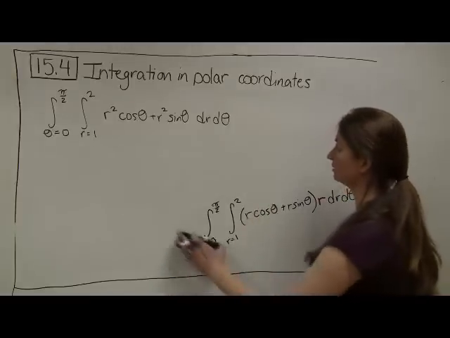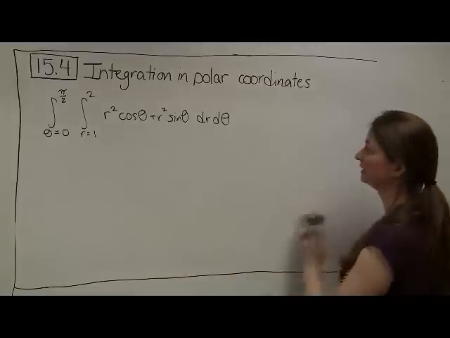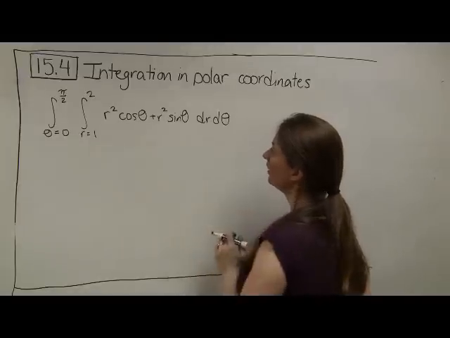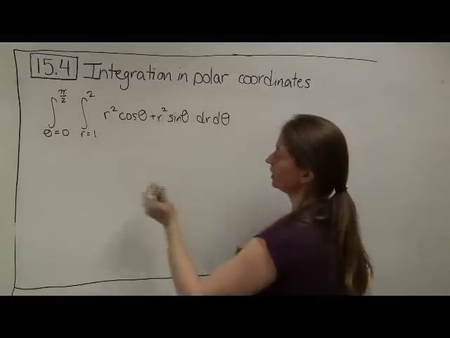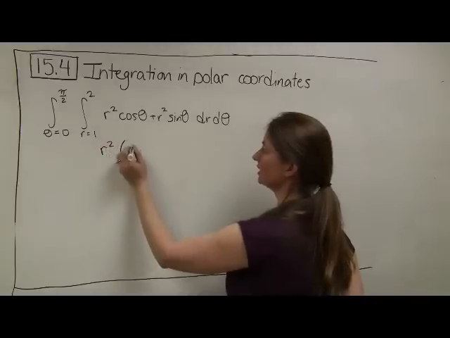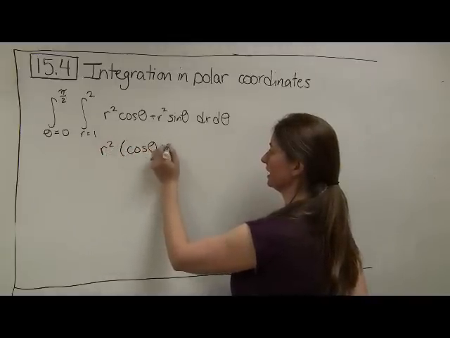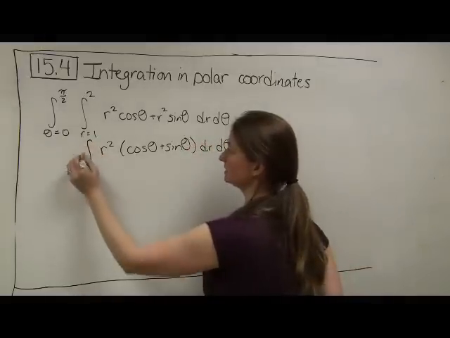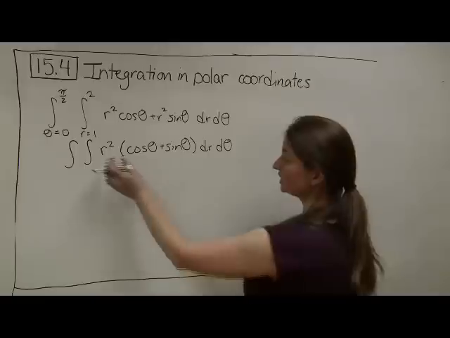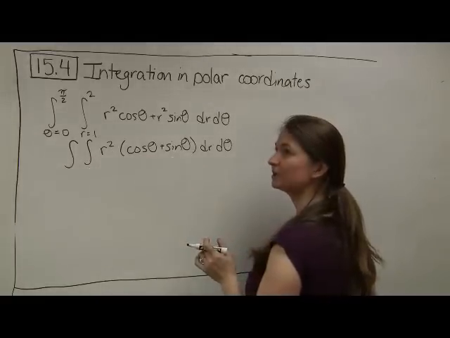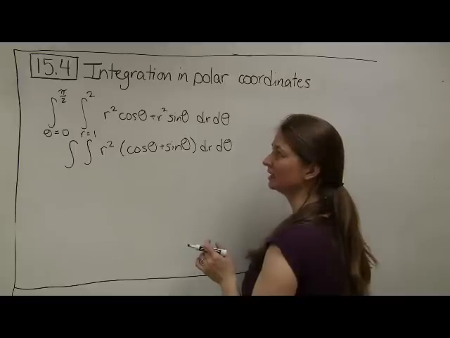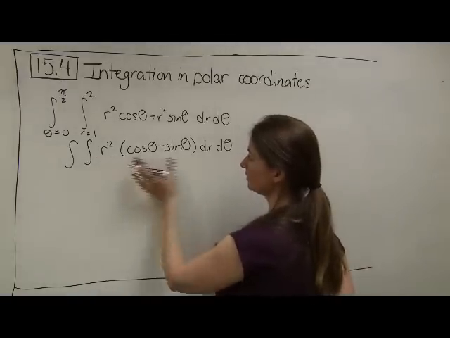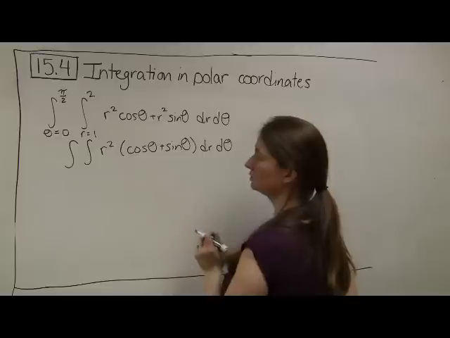I'm going to leave it the way that it's written right now, because now I take my integral with respect to r. Actually, I could even factor out our r, and we're going to get r squared times cosine theta plus sine theta dr d theta. Again, this is the double integral. And notice, now I actually have a product of a function of two variables. Let's revisit a technique that we saw all the way back in 15.1. I'm going to do a separation of variables technique, because this is just a function of r and this is just a function of theta, and they're multiplied by one another.